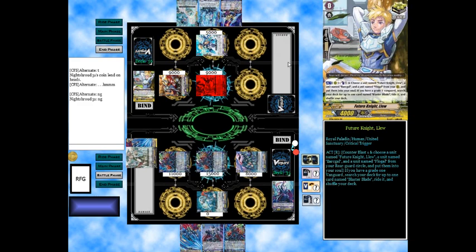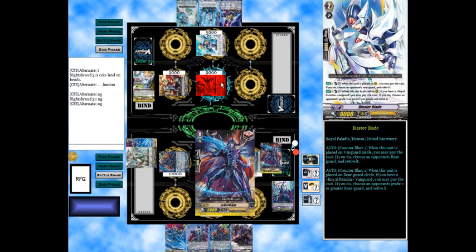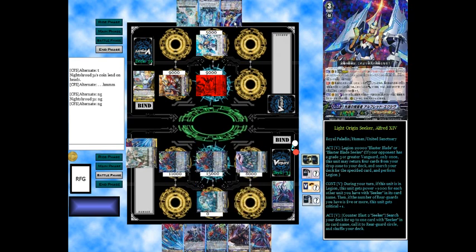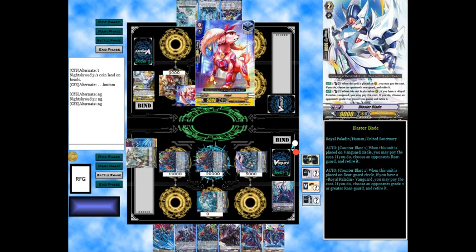Which I guess does make sense, because all things considered, that way is 4, so when he does get to grade 3, which he will when he gets Light Origin Seeker Alpha onto the field, which he will be able to do next turn, then obviously he can Legion from there, and that's always going to give me huge problems.